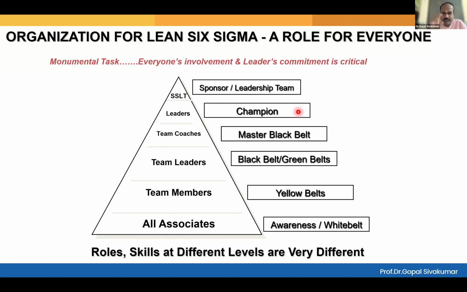So there are 2 roles created in every project team. One is known as project champion. The other one is project sponsor. The project sponsor is nothing but the top man in the company who has the authority to approve any project and provide the resources. All right. It can be department head, or it can be the managing director, or it can be chairman. It depends on the company. So whoever is given the power to exercise the approval, then he is the project sponsor. Since he is a busy man, always there will be a champion. The champion will be liaising between the sponsor and the project team.